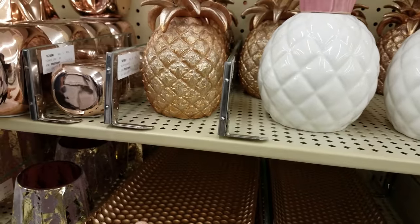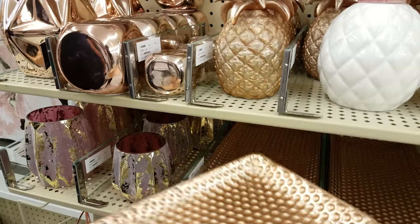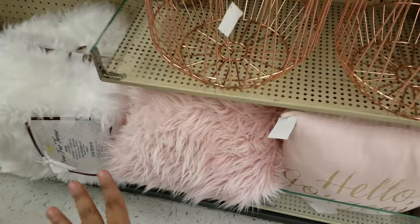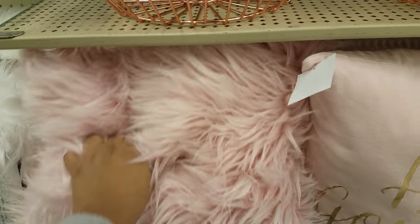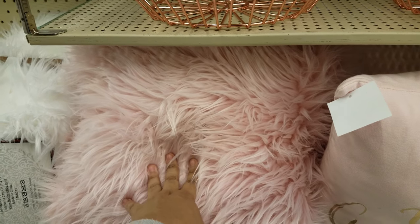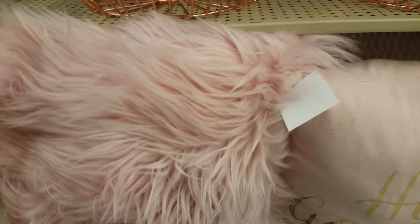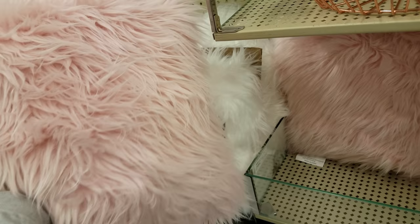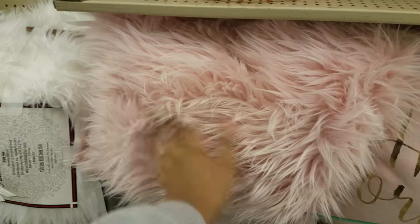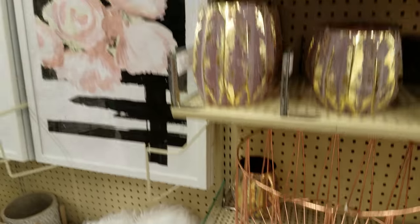And then they have like a tray — you can put anything you want on it, rings, bracelets, keep it on top of your dresser. That is going to be $12. And then they've got like these fuzzy things down here — I'm not into the fuzzy stuff. I got a really bad email from somebody because I said I didn't care for gold and I like silver, and they left me this long message. And I'm like, it's just a video. People get mad at such silliness. These are the fuzzy pillows — I kind of think they're itchy. Like this fur throw right here, I just think of itchiness every time I see them.